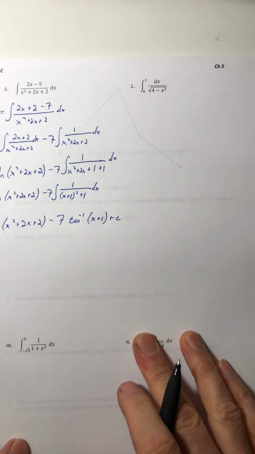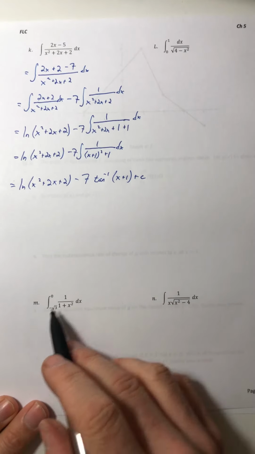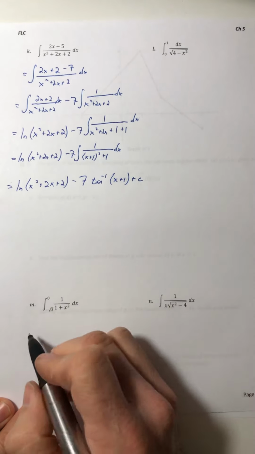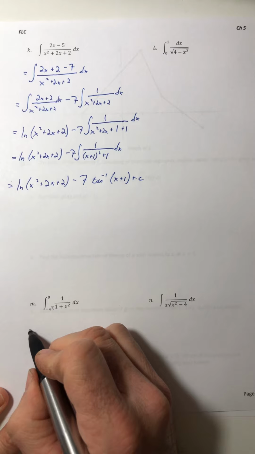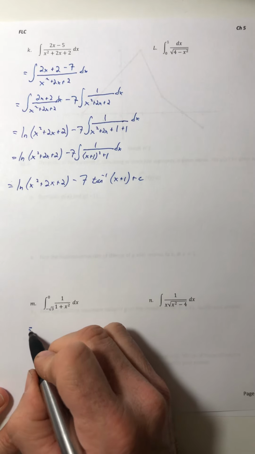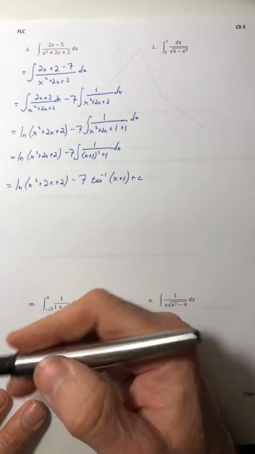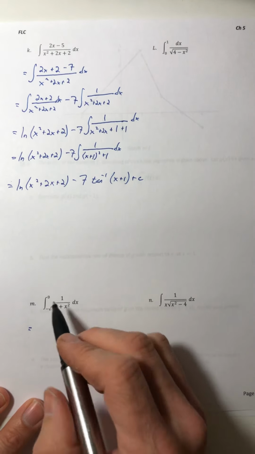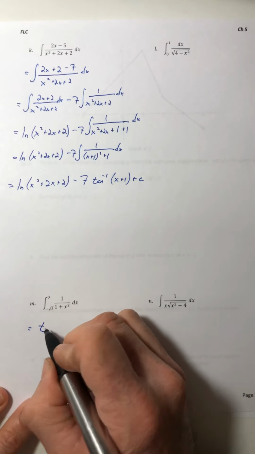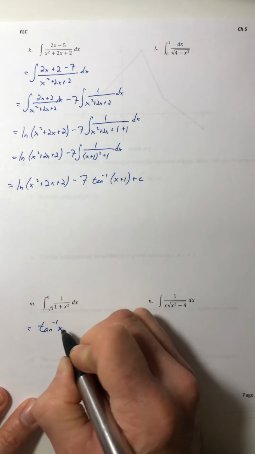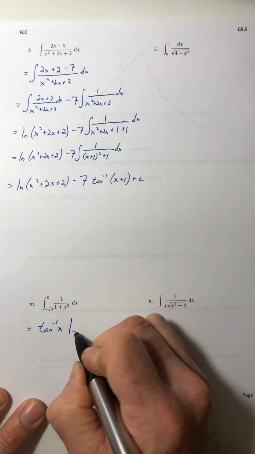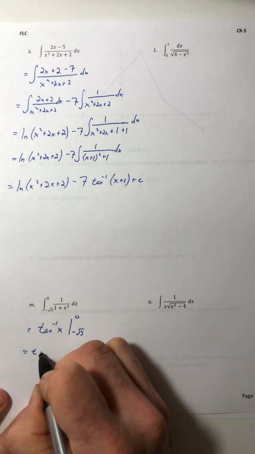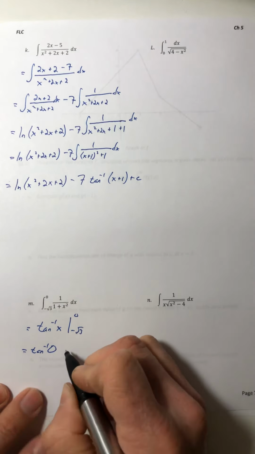Okay. Let's go ahead and we're going to go to m. Example L is pretty similar. They're both definite integrals, so let's just do m. I think this one is the more difficult of the two, because both of them, to integrate, are pretty straightforward. So this one, 1 over 1 plus x squared, that's just inverse tangent of x. But we're going to integrate from negative root 3 to 0, so we have some bounds to throw in.